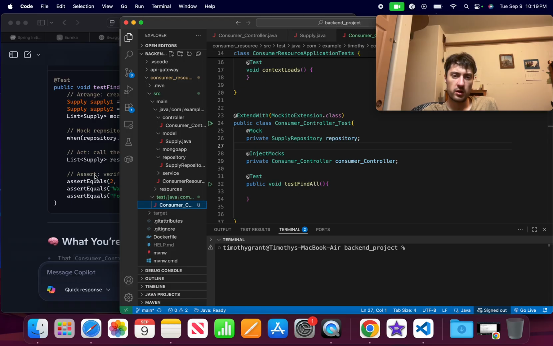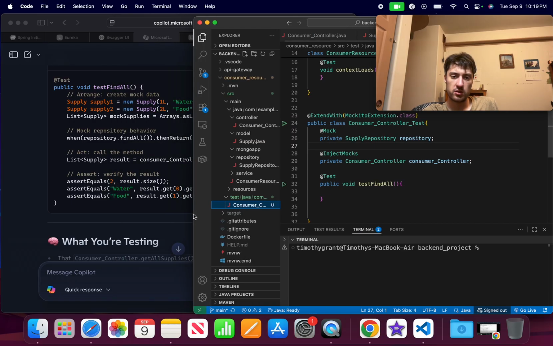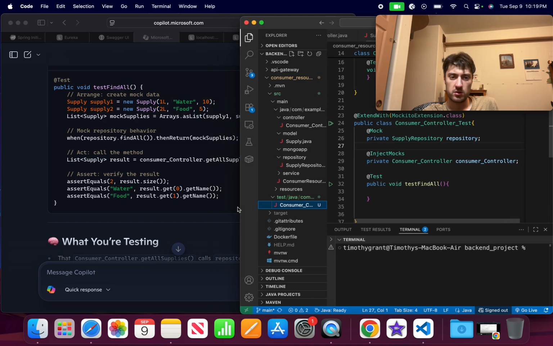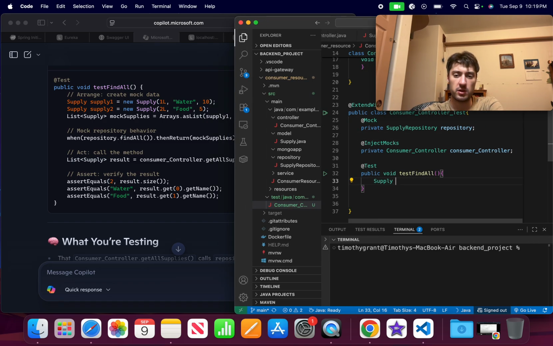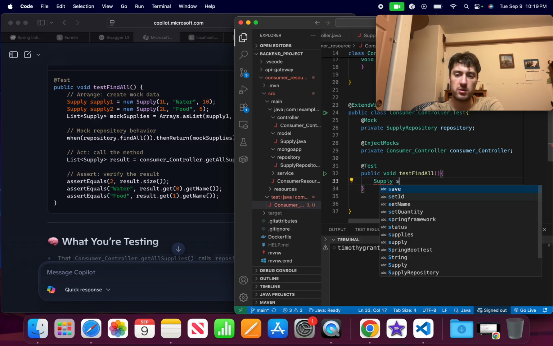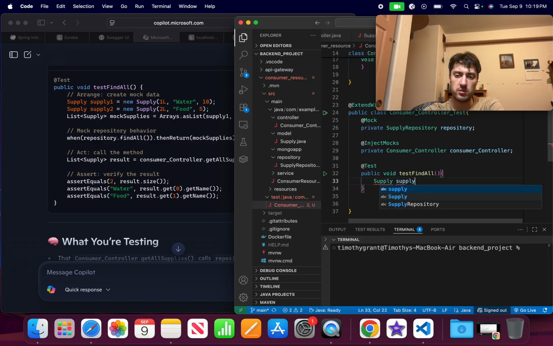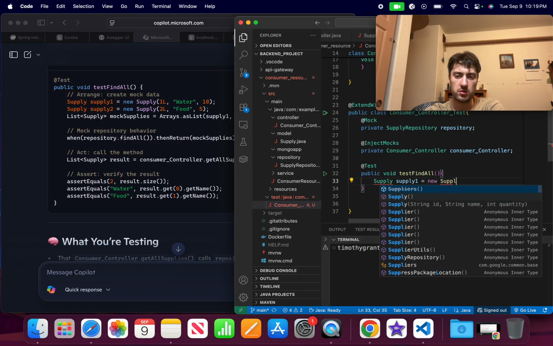So now what I need to do is I just call supply, which is the type, supply1 is equal to new supply.